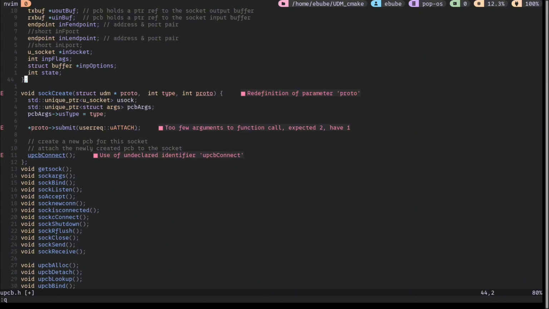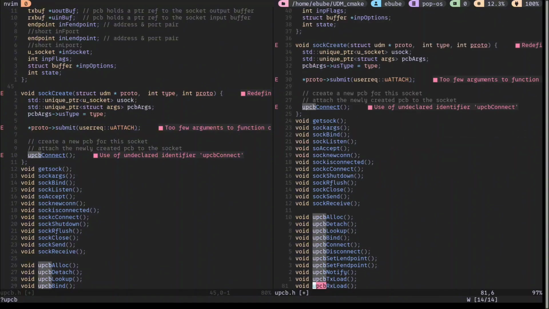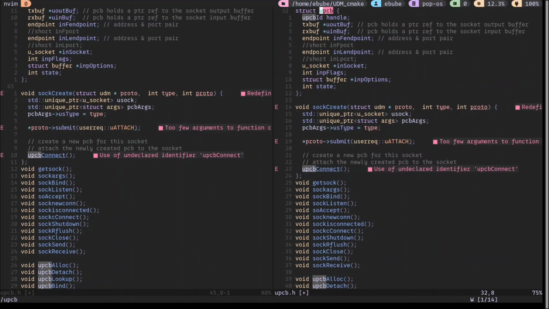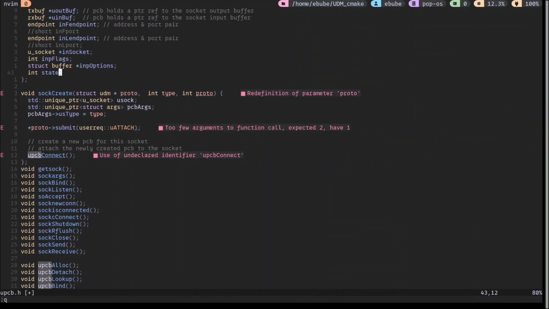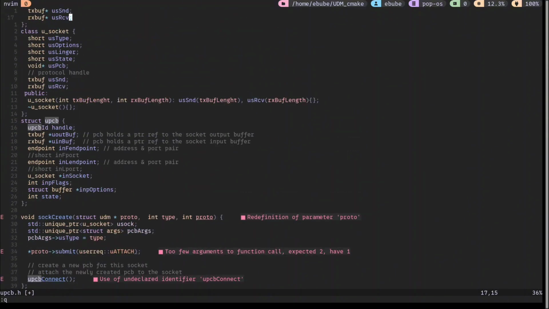Okay, I think this is where we have to set the UPCB. Okay, I have a struct for that, so this should not be void. I usually use void for when I'm not sure of what to do yet. I'm not sure if that's a good idea, but that works for me.